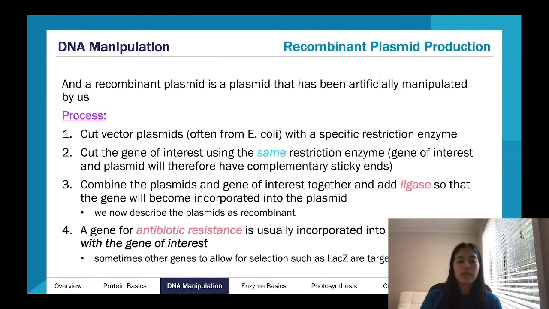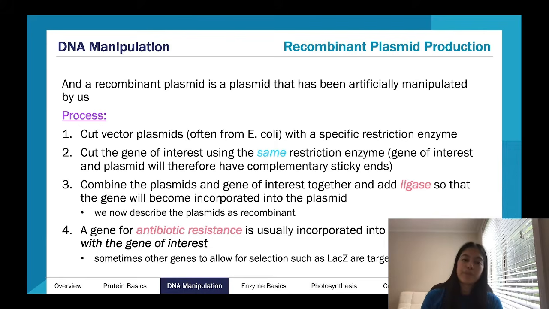You have to cut it with the same restriction enzyme. Think, why would I need to cut it with the same restriction enzyme? Why can't I cut it like it's just scissors? Remember, these scissors have very specific recognition sequences. You can almost think of it like the scissors you used in primary school that had zigzags or waves, little patterns like that. You can't attach paper that you've cut with a zigzag scissor to one that you've cut with a wave scissor. It doesn't match up. You have to cut zigzag with zigzag so they can fit in nicely.